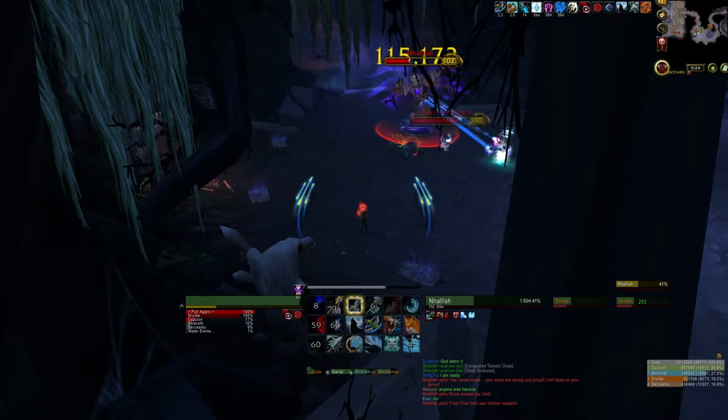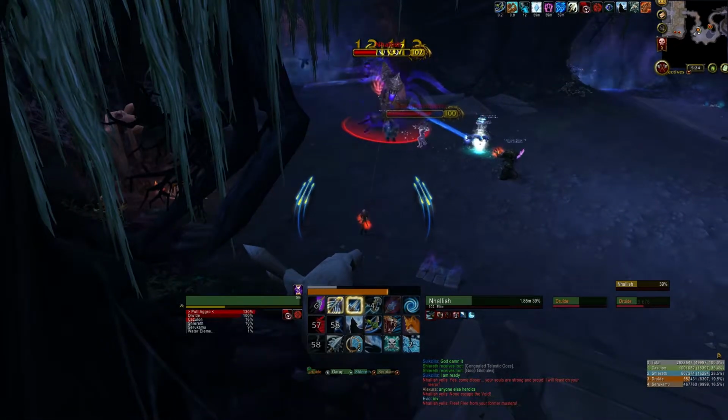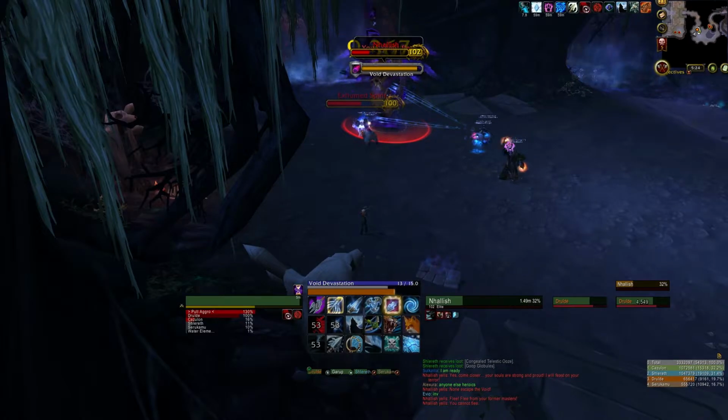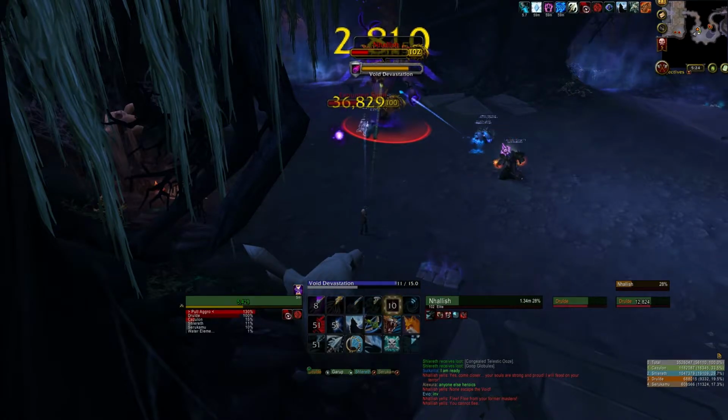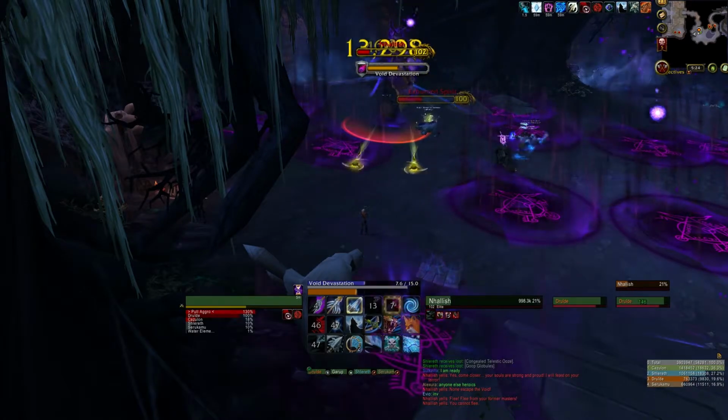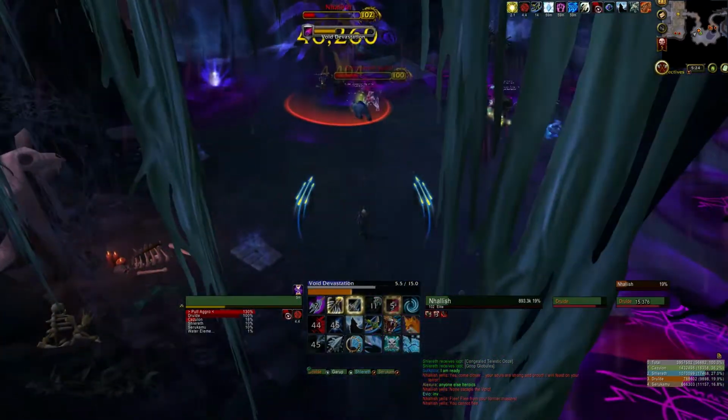That's about it for mechanics. All else he does is this barrage spell, which should be coming up here shortly. There it is. It's just a barrage. He just throws down a bunch of AoE zones, and you can just move out of them. They don't even do that much damage, so you can take a few ticks while you're getting out of them.